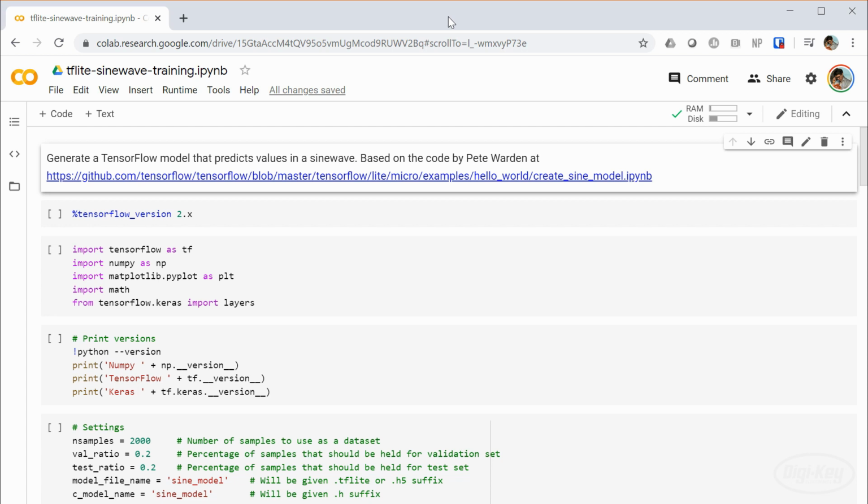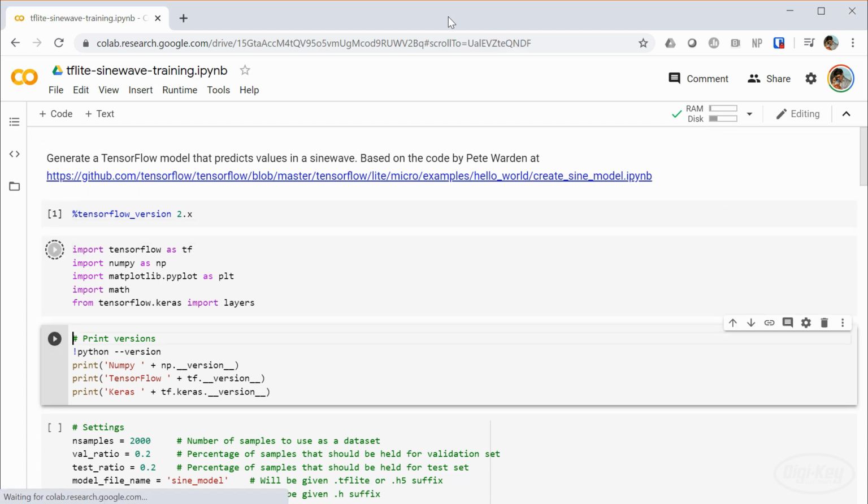I'm not going to get into training a neural network in this episode, as that takes a lot of time, and there are plenty of other great videos out there that show how to do that. For this episode, I'm going to start with a pre-trained model that I created in a previous episode. Please check out the Intro to TinyML Episode 1 video, which I'll make sure is linked in the description.